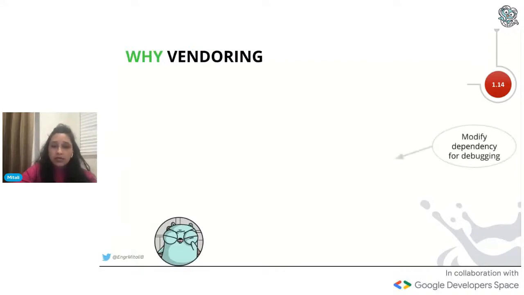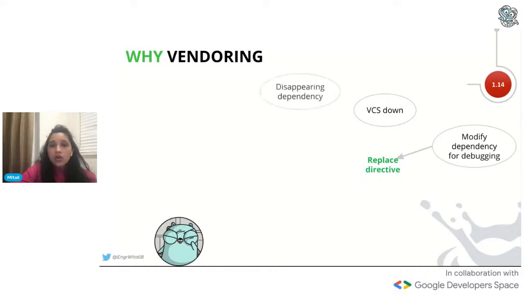We need vendoring, maybe because of a fear that... First of all, I have some dependency, and I want to change some code in my dependency to debug something. So the only way is to take that particular code locally and debug it. For that, we can always use the replace directive. We can use the replace directive in our go.mod file, download that just for the time being, and then debug it, rather than putting the whole code of our dependency in our Git repository. Second, it might be possible that the VCS is down.